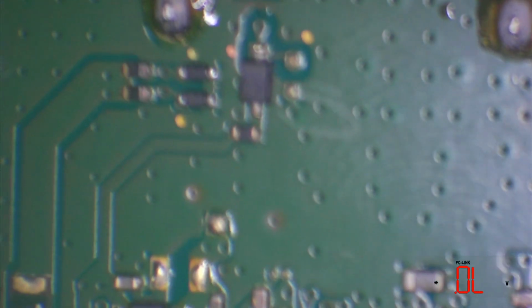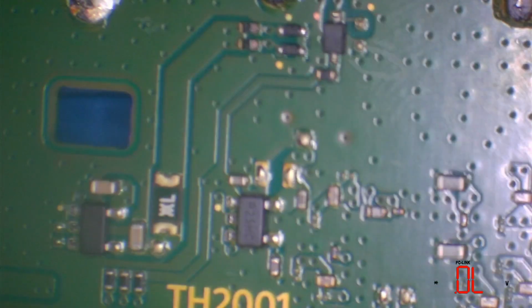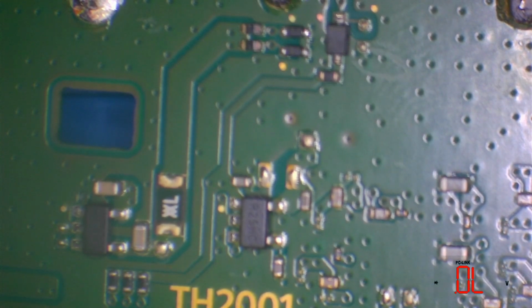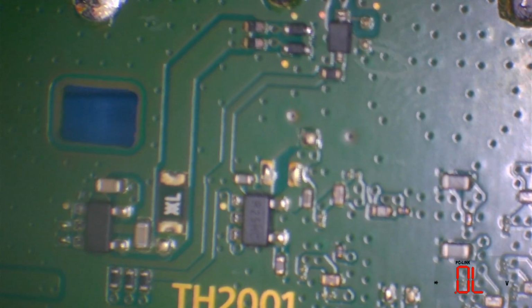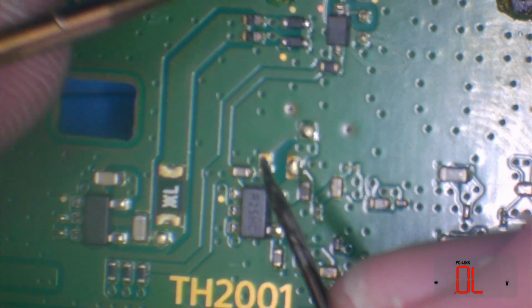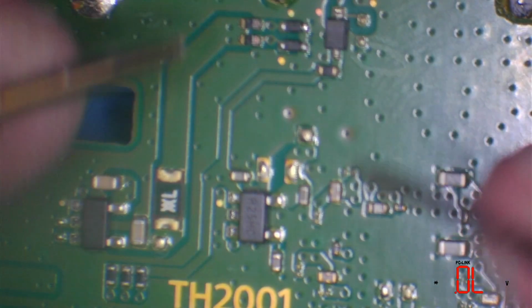So let's flip the board around then, and I'm going to test some components on this side of the board. Now you can do this in continuity mode, which is the beep mode, but I'm doing it in this mode so as you guys can see it on the screen as I'm going along. So you could hear it, but if I give you diode readings, then you're going to know what to expect.